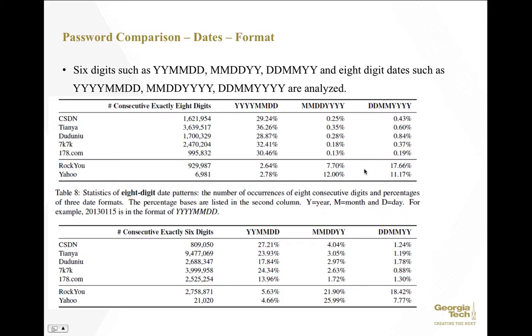Well, for English users, they prefer to put the YYYY at the end of the dates, because in English, they usually write the year at the end. A similar pattern also holds for the six-digit format. We have YYMMDD, so Chinese also prefer to use the year at the beginning. And English users prefer to use the year at the end, for MMDDYY and DDMMYY.